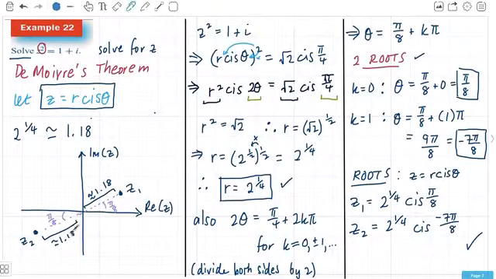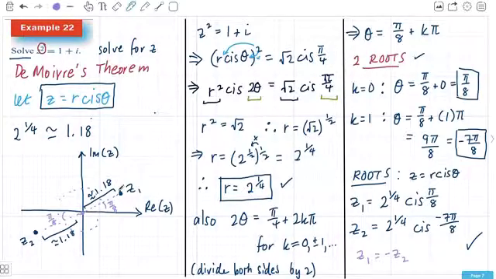And the neat thing about this is, because we have 2 roots from this equation, remember that when we talk about roots with de Moivre's theorem, they always have to be equally spaced. So check it out, they're both 180 degrees from each other. So effectively here, if you think about a simple way of writing this, Z1 is actually equal to negative Z2. Negative Z2 puts it the same distance from the origin, but just on the other side.